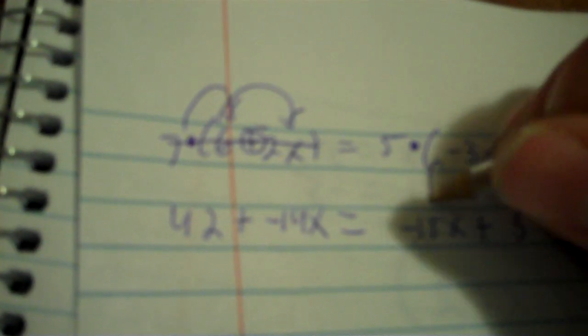Okay, the parentheses are now eliminated, but we have two different x's. One on the left, one on the right. So take the one on the right to 0. So plus 15x to the 14x. So you write x down. And you need to start with negative 14, then the 15 has a plus in front of it, so plus 15, so it's 1.